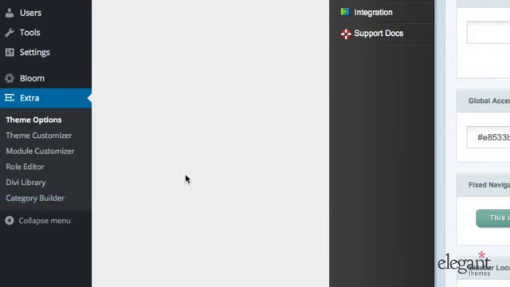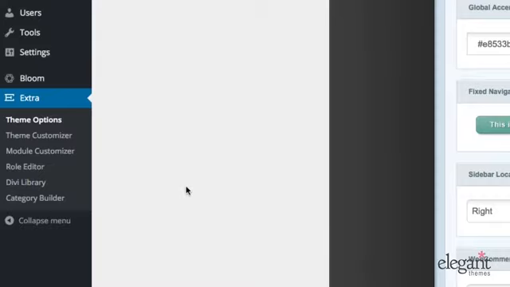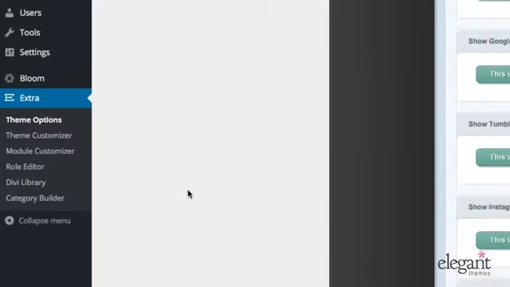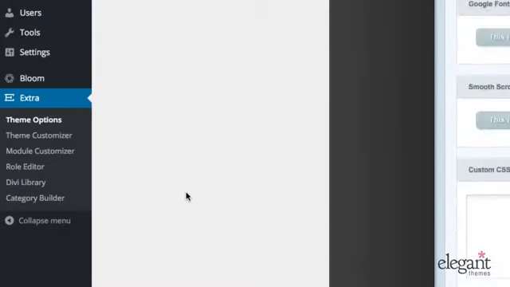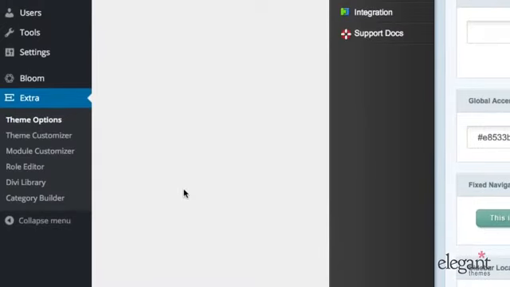So what I'm going to do is just walk through each one of these things and show you what's available under each option. Now, I'm not going to go into great detail or great depth on each one of these because we already have videos and we already have documentation on every element individually. What I'm hoping to do is just give you a quick overview that helps give you an idea of what's possible with this theme and what settings and configurations you're going to be expected to do or be able to do.